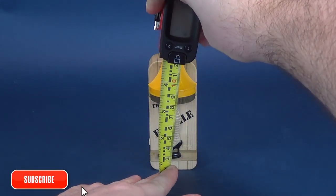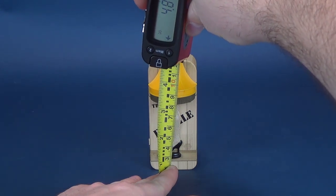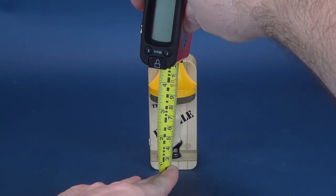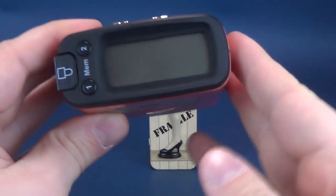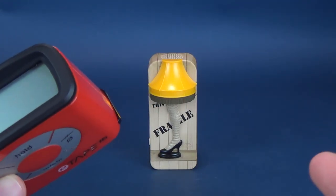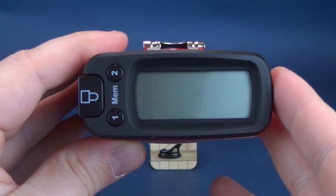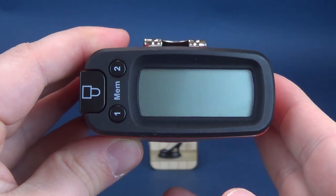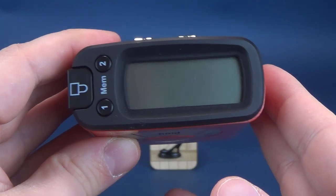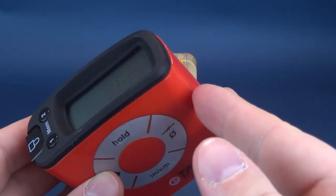The very first thing we're going to do is measure off to the very top, just in case you're curious as to how tall the Christmas Clapper is. I'm going to put the tape measure right to the very top. I'd also like to send out a big thank you to the folks over at Joseph Enterprises, who were very nice enough to send a sample my way. If you're interested in picking up the Clapper for yourself, it's not available in stores just yet. However, I can put the link down below to the Amazon store. Before we do anything, I've got to tell you the necessary 411s of how tall this is — it's a service and a gift I'm more than happy to provide you guys this holiday season.